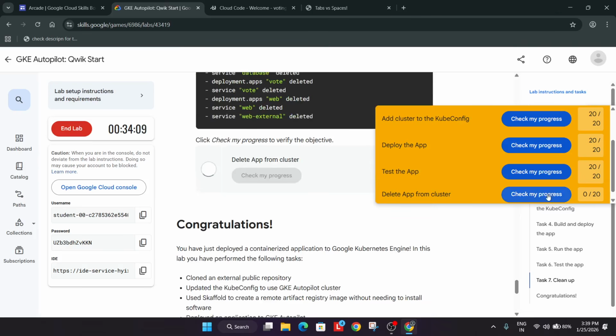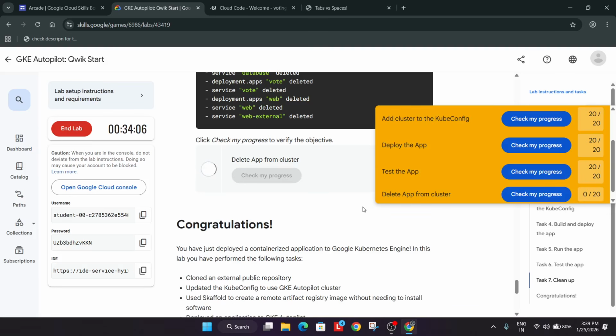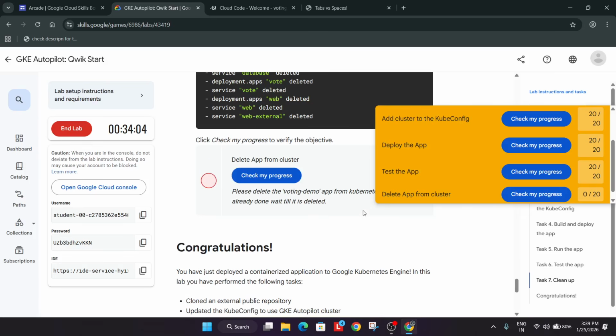Now you can see our task is successfully completed. It will take some time, so wait for a few more moments.